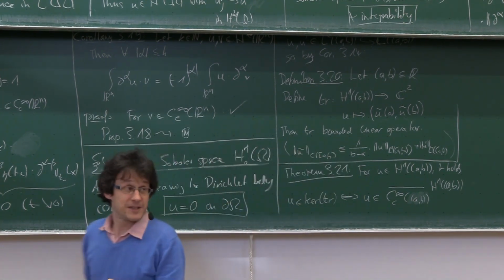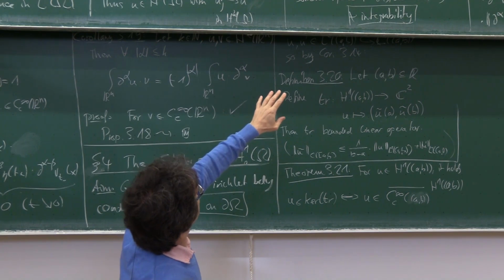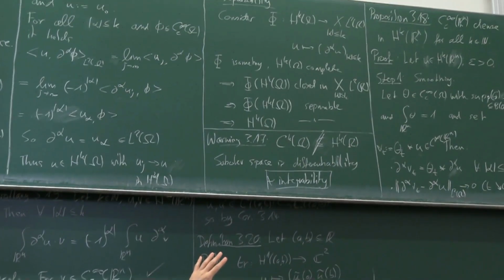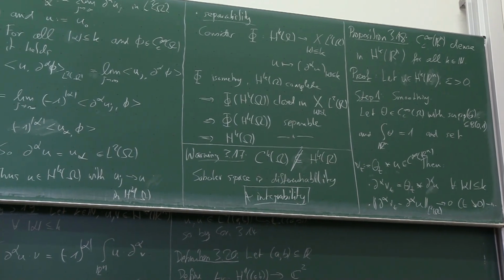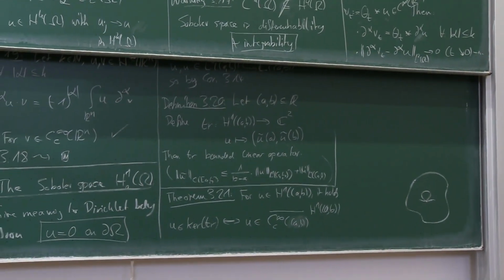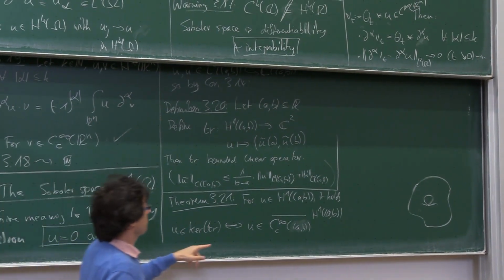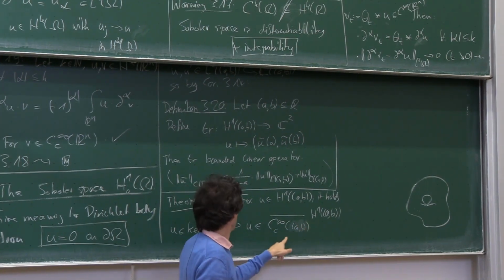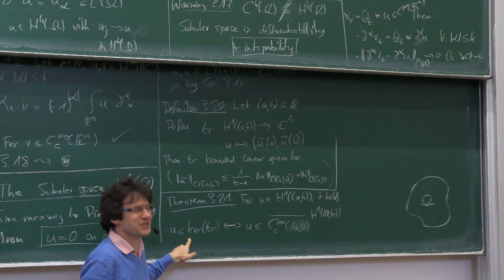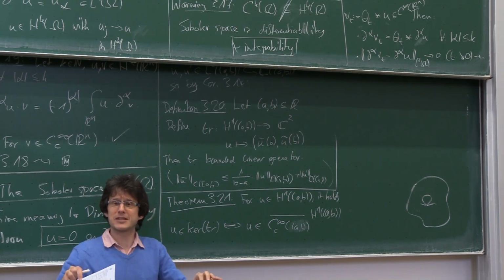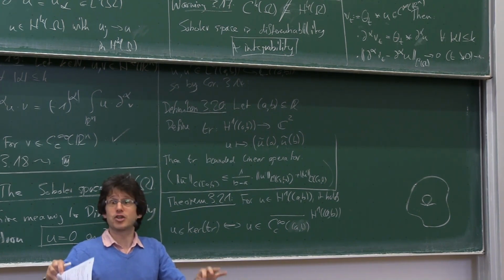So we've seen up there you can approximate every H^k function on R^d, so every H1 function on R^d, by C_c infinity functions on R^d in the H1 norm. You already see here on the bounded interval this will not work, because every function that can be approximated by C_c infinity functions in the H1 norm has a zero trace, so has zero boundary values, which somehow seems the right thing. If you approximate by C_c infinity functions, all these functions are zero at the boundary, and this will not change by approximating.